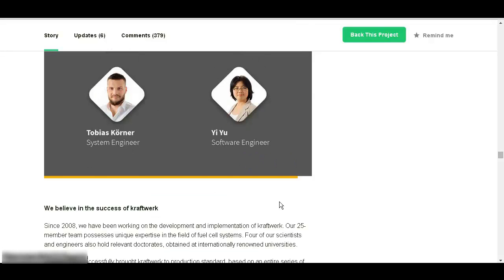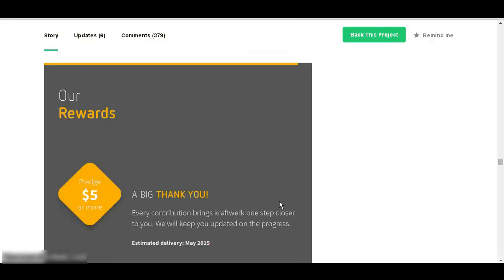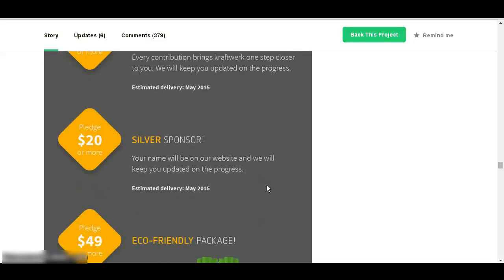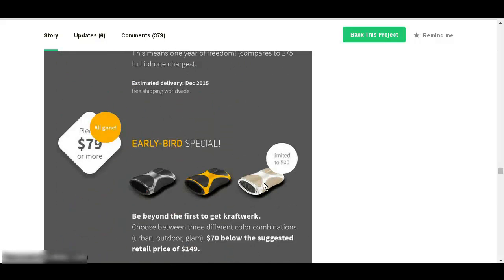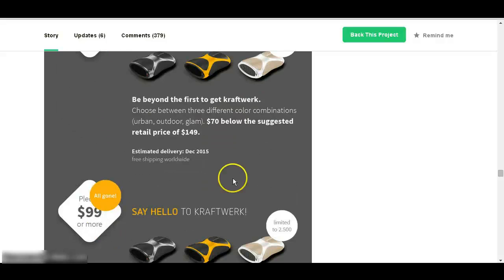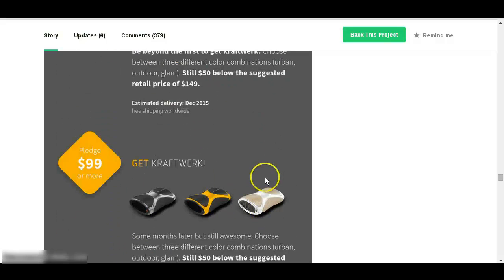And here's some of the rewards. They've got your typical thank yous. They've got your packages. And then you get into the products, which are awesome. I would love to see these a little bit more graphical. Some of them are a bit wordy. But either way, I think this is an incredibly well done, amazingly aesthetic rewards infographic. You could definitely learn something.